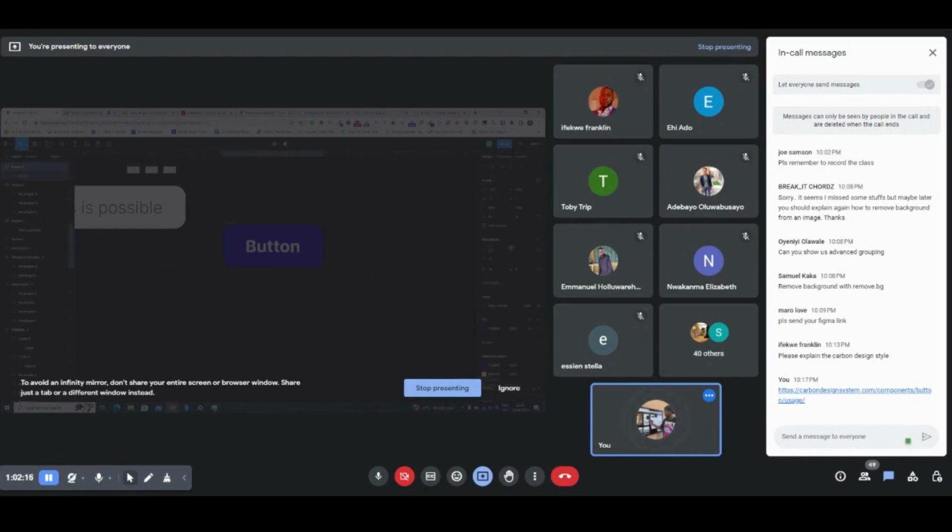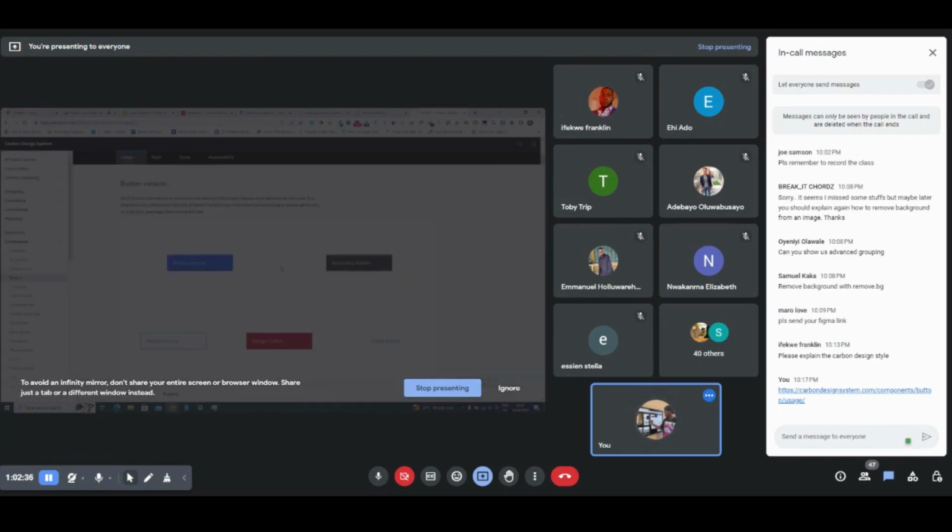Make sure the text should not be bold. You could use regular or medium. So you just use regular. Done. Name it primary button so that you will know it's the primary button. So what's the next thing you want to do? Create the next type of button, which is the secondary button. The same color you see here, use it. The same color, everything you see here, do it like that.